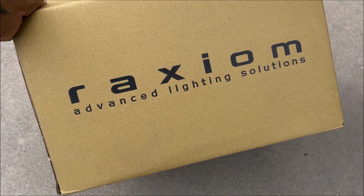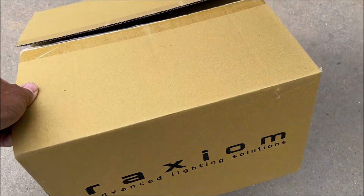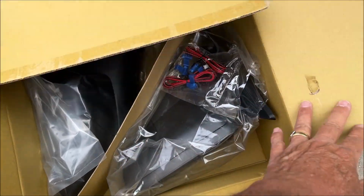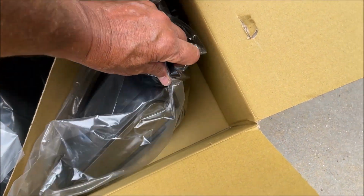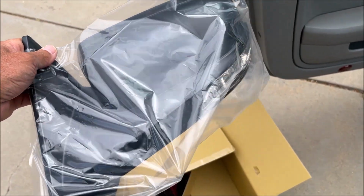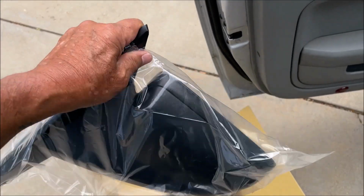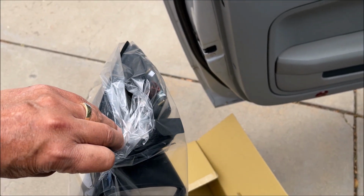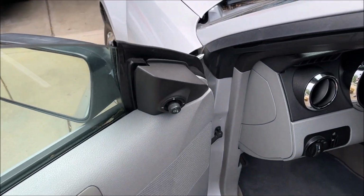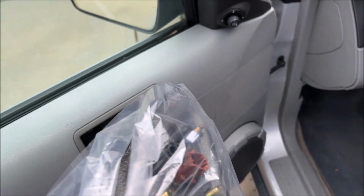Today I'm going to install these Raxiom turn signal mirrors for my 2006 Mustang, and basically they have the same look of the original ones, except they have this turn signal in here. And if I was just installing the mirror part, it would be really easy, because you take off this cover and then there's three bolts and then you bolt it back in, no problem.